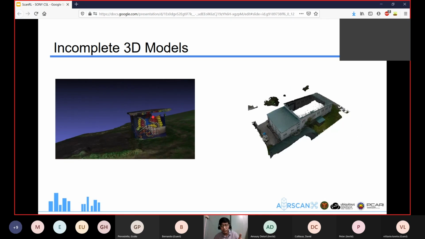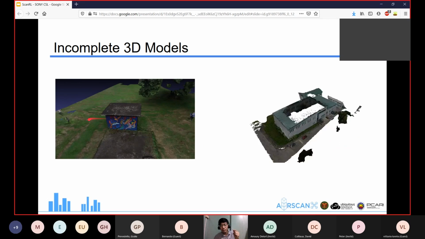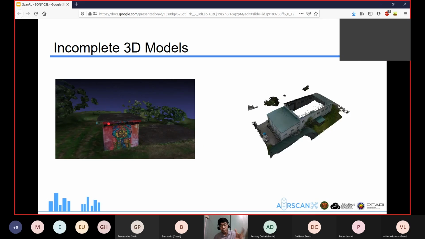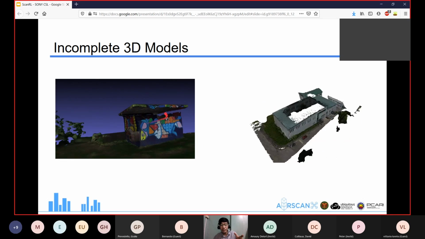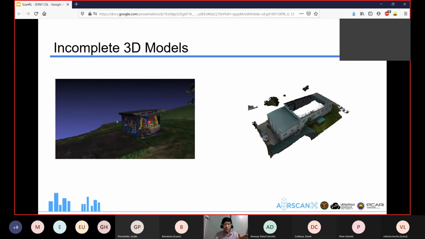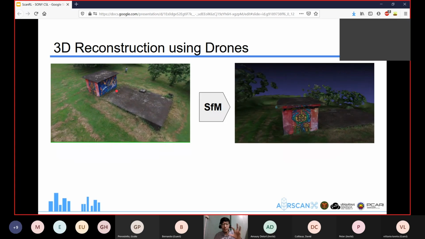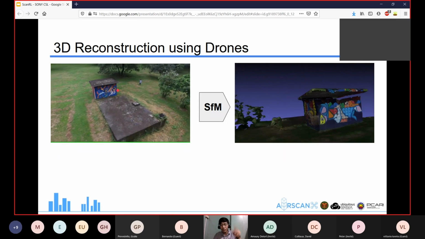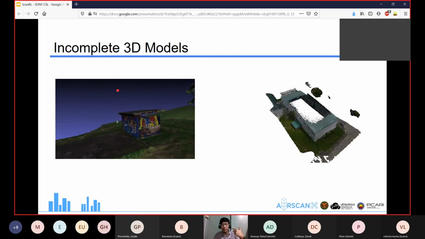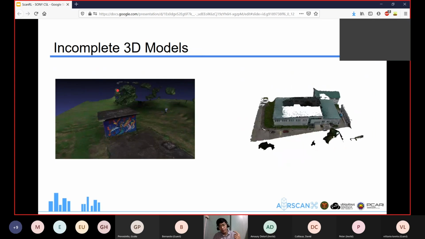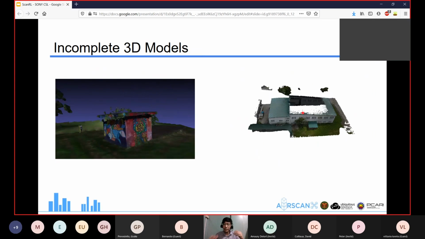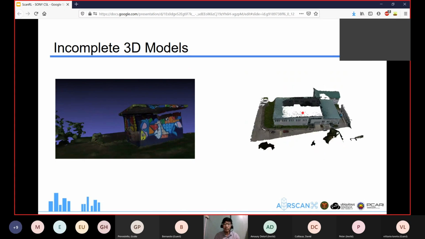If you look here, you would see in the 3D model a large hole underneath this object. Recall that the structure here is complete, but since our flight path did not capture the underside of the roof, the output has a large hole in it. On the right side is another example, the one I showed previously.